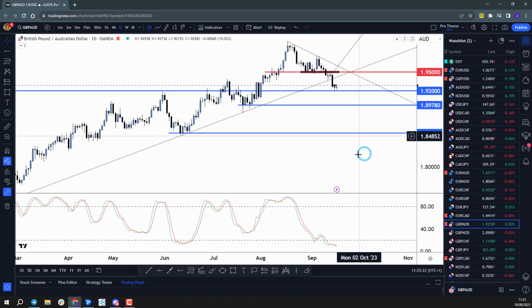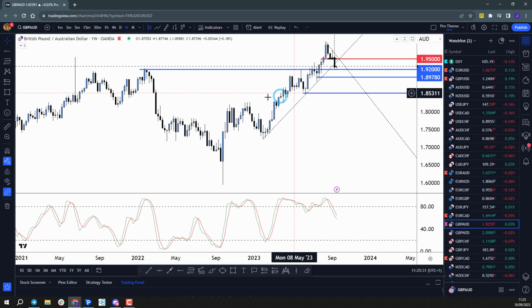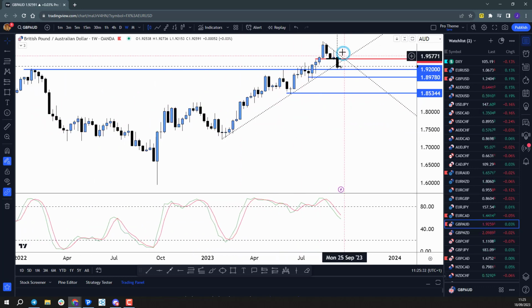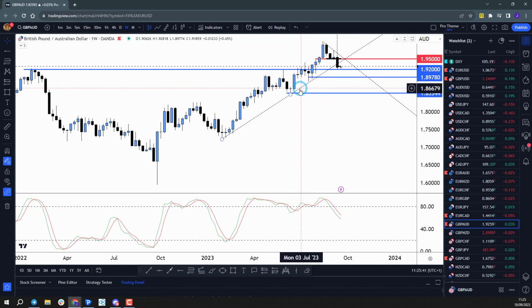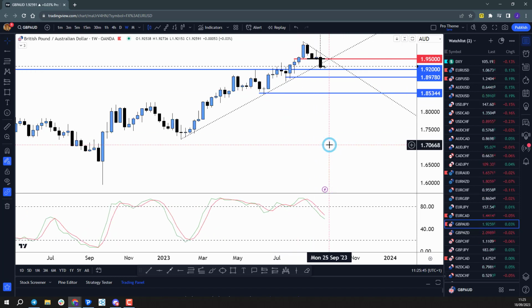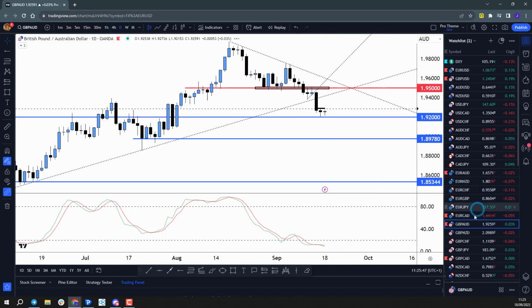But at the moment, everything's kind of pointing to the downside. My only concern is the fact that we are at a weekly support. I do like to look at the weekly chart for a bit of direction, and that would be my only concern. But if it breaks through that level, you can see 1.8975 would definitely be something we're interested in, and then this weekly low down at the 1.86 handle would be something definitely to look out for.